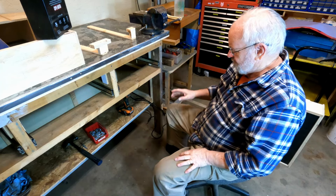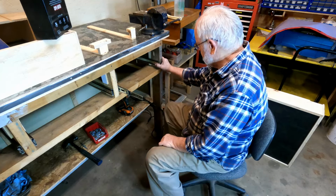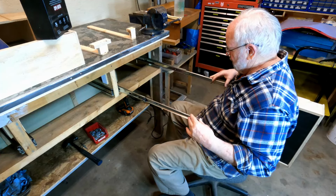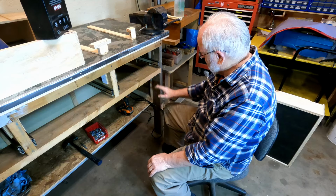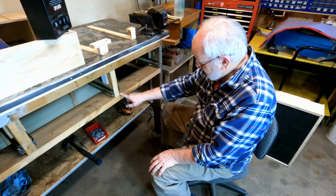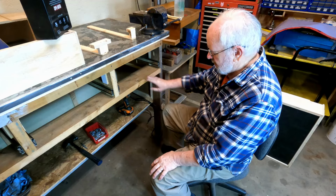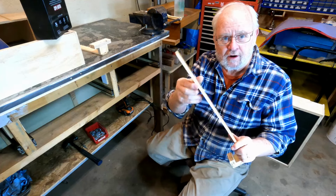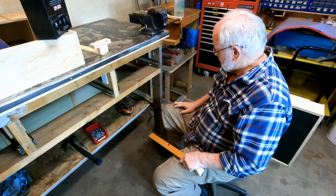What I need to do is make sure that I get these side slides connected properly on the drawer. And to be honest, I'm not exactly sure how I'm going to go about doing that. I know that I would like to have the drawer be up off the bottom piece here by about a quarter of an inch. So I have some pieces of pine here that are a quarter of an inch thick. So that'll work. I can use those as a spacer.